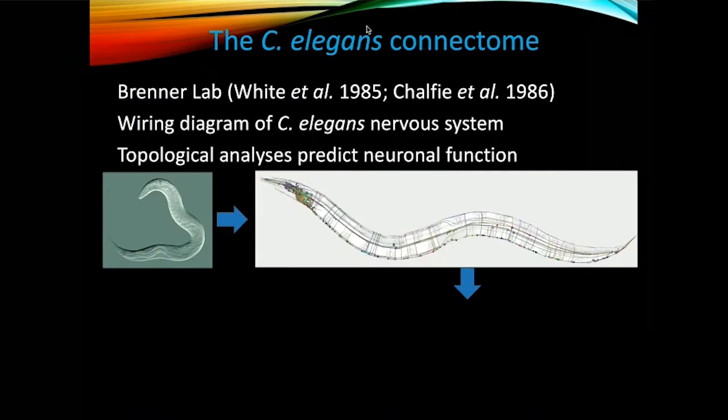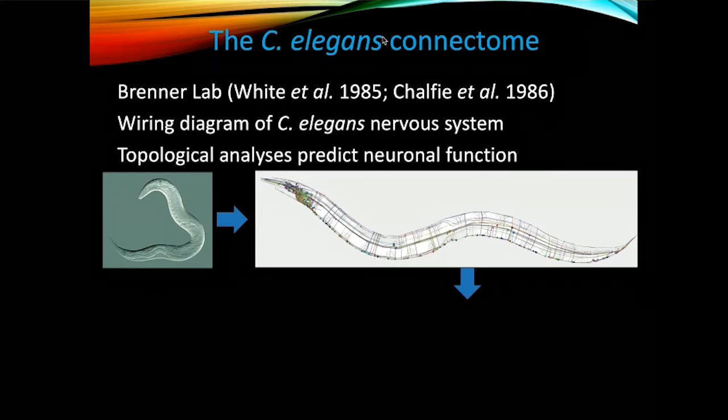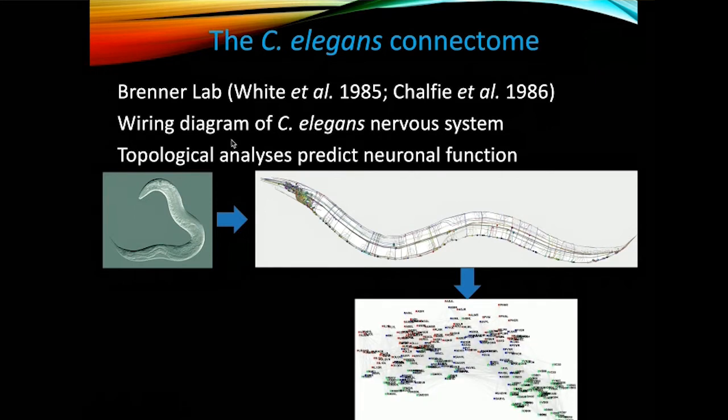That happened around the turn of the century. Now, more recently, Sydney Brenner's lab did work mapping the entire nervous system of the C. elegans worm. What they did was to take, this is the worm here, serial sections using transmission electron microscopy, and they created what's known as a wiring diagram, a complete wiring diagram of the entire nervous system of the worm. So here it is, this is the worm, and then they created here at the bottom, this is the network describing the connectivity between all the neurons in the worm.